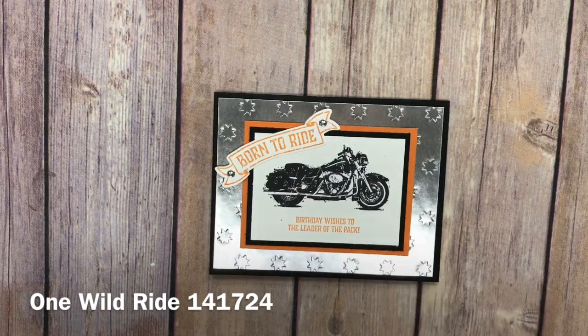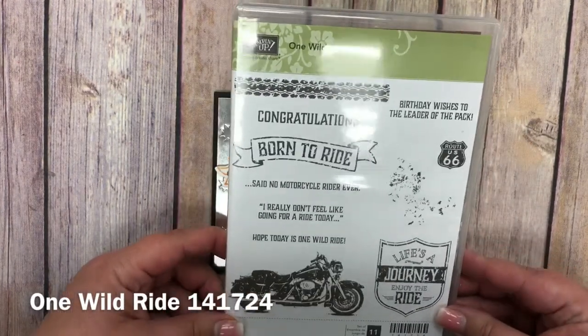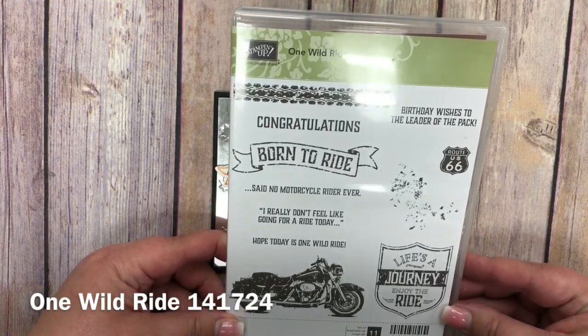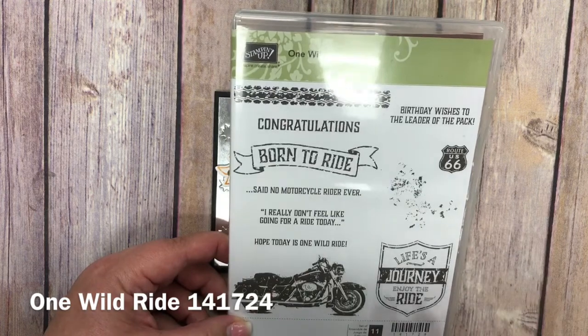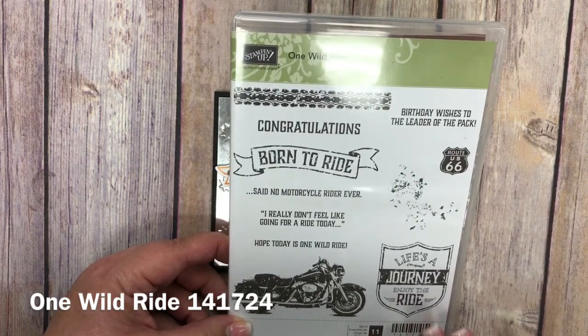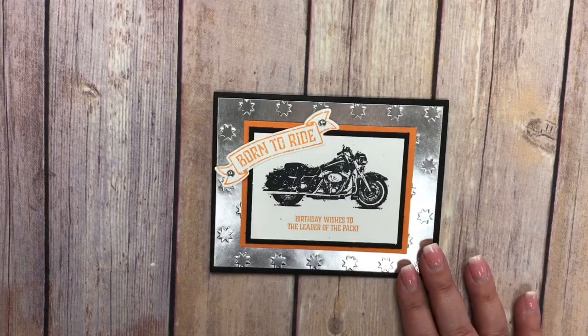It's a must-have for your collection if you have anybody in your family or friends who have a love of motorcycles. This is the stamp set that I used. It is called One Wild Ride, and it is carrying over into our new annual catalog. So there's no rush for you to get it, but it is definitely a must-have for your collection. And so what I want to show you is the products that I used to make this card.